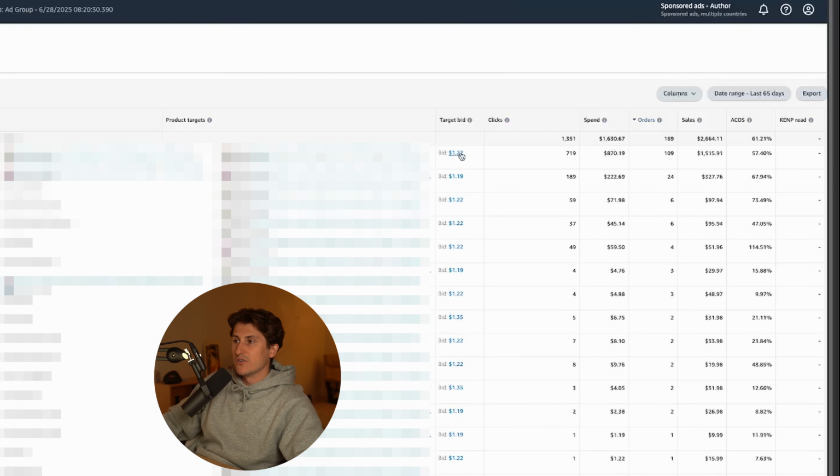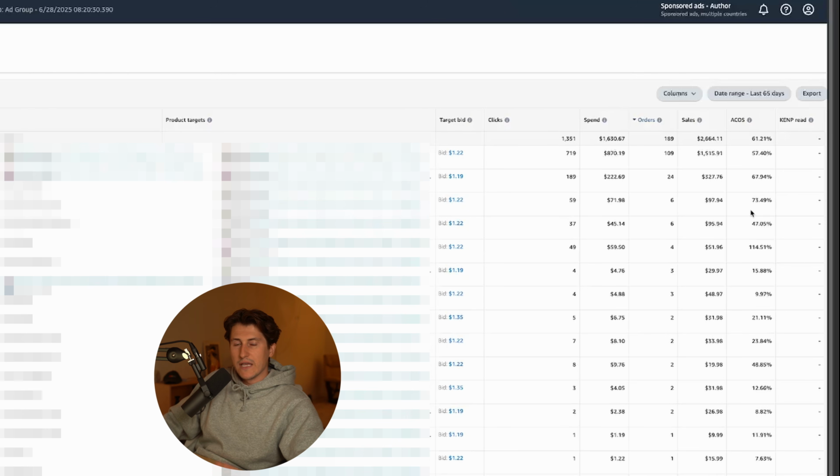What I can also do is adjust the bids. So if my ACoS is a bit higher than my break-even ACoS, I'm going to adjust the bid to be lower to maybe make it a bit more profitable. Or if the keyword itself or the product is wildly unprofitable, like this one here where it has 114% ACoS, I'm most likely just going to turn it off. I'm going to add this as a negative, and that's going to be under the match product here. So we can simply go into negative targeting and then take whatever this search term is, or the ASIN if it is a book, and add that in there.